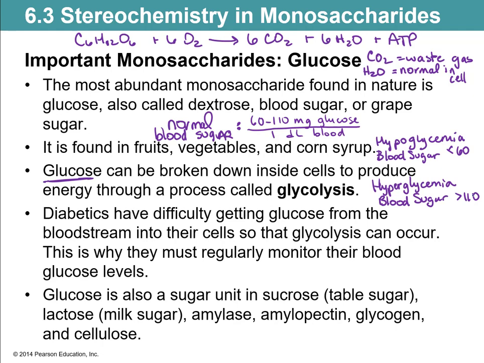So why does this happen? So diabetics commonly have difficulty getting glucose out of the bloodstream and into the cell because it needs to have a messenger. So the messenger is a hormone, and that hormone is called insulin. So insulin is almost like the key that opens the door so that cells can take in glucose. And just like if your house is locked and you forgot your key, you're locked out. Same thing happens to your body cells. If insulin's not present, then your body cells do not know that there's glucose in the blood, and there's no reason for them to open glucose doors or gates or channels and move glucose into the cell. So it really comes down to insulin.